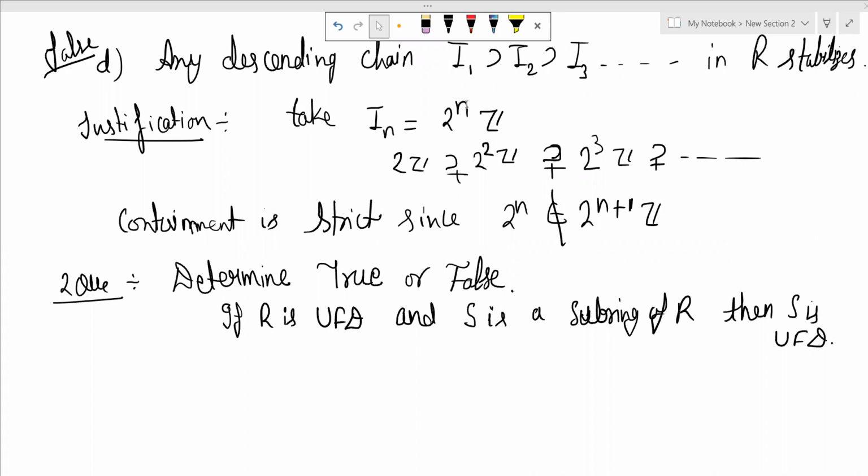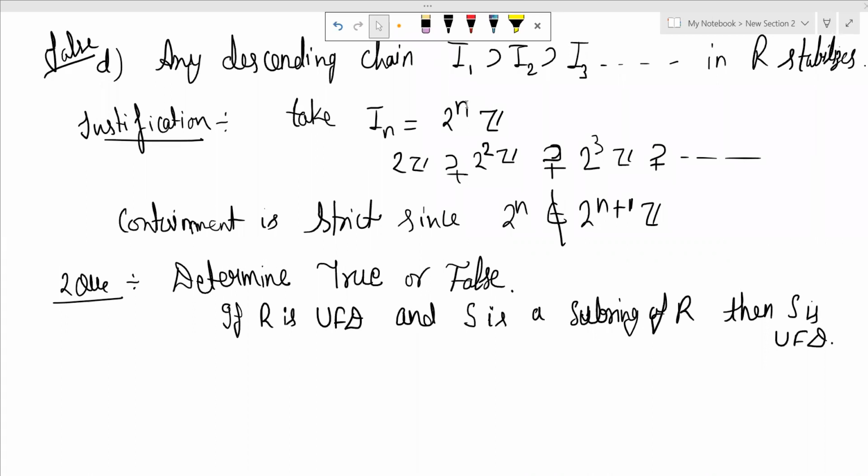Unique factorization should exist for all the elements in the integral domain. So what is the factorization? We can rewrite the element as a product of irreducible elements in the ring. Meaning it is like a finite product. Yeah, correct, it should be finite. Then it is a factorization domain. An integral domain in which factorization exists, that is a factorization domain.